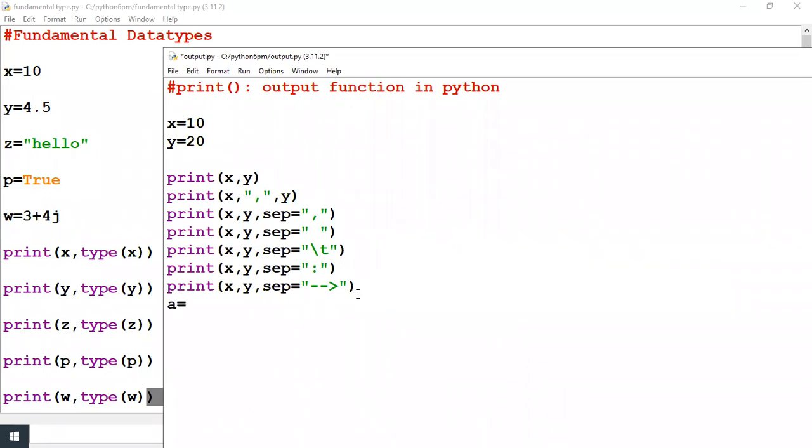Can I do it like this? A value 10 comma, B value 20, C value 30. Is it valid, everyone? A value 10, B value 20, C value 30. Can I define these three within a single line in this way? Is it valid or not? No, sir. Yeah, it gives an error, right?